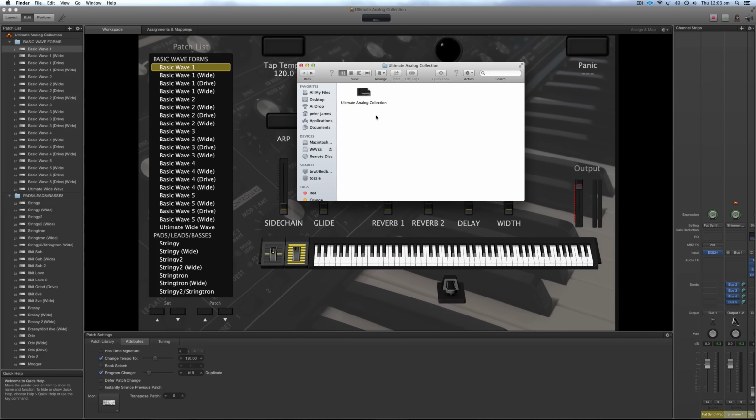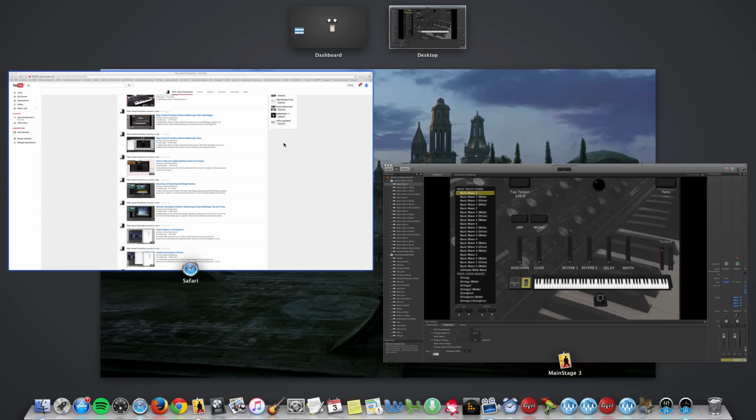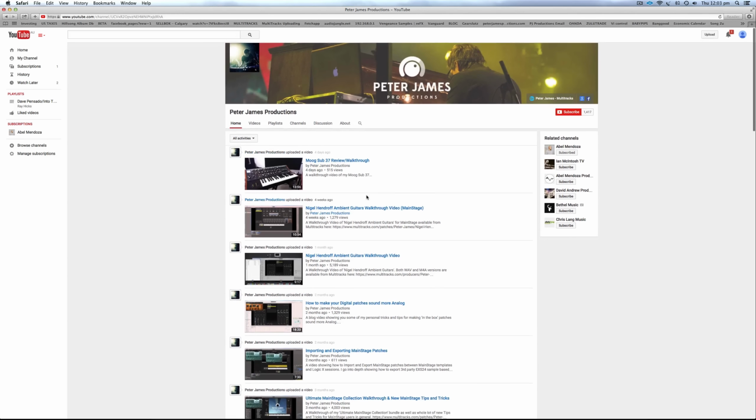Another thing that I should mention is Multitracks watermarks all their WAV files and samples, just to deter people from pirating them and putting them up online for people to download. But the good thing about that is there's no authorization. So there's no dongles, there's no special code that you need to type in to authorize it. It just opens up and you can use it. You can put it on your laptop, you can put it on your home computer and do it without the hassle of that.